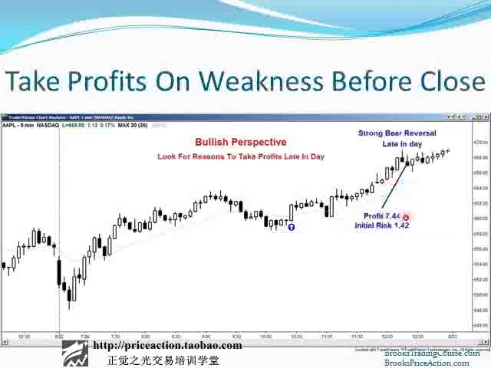Late in the day, okay, we're at around 12:30 or so. When you have a big open profit on a trend day, you should be looking for reasons to take your profit, just in case there's a sharp sell-off in the final bars of the day. Here we're getting a parabolic curve, you can call it a parabolic wedge. We have a spike and 3 pushes up, 1, 2, 3, and we have a good-looking bear reversal bar. To me, this is a reasonable place to take profits below the low of that bar. And if you did, you'd have $7.44 profit with an initial risk of $1.42, and that is an excellent trade.